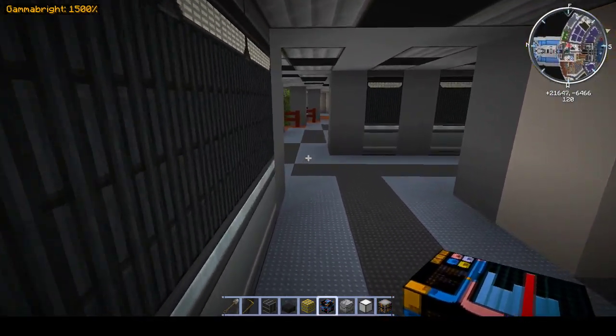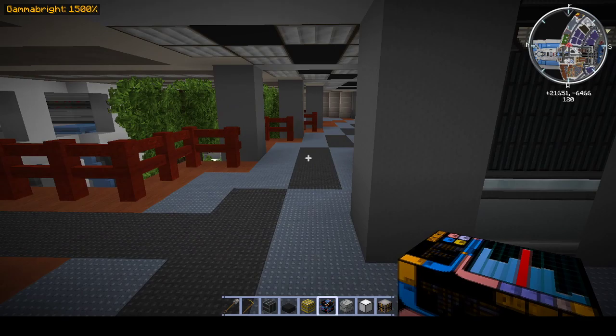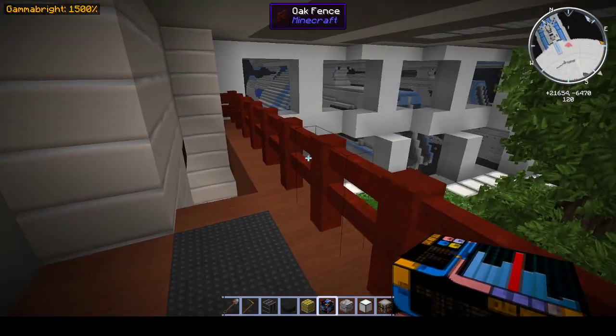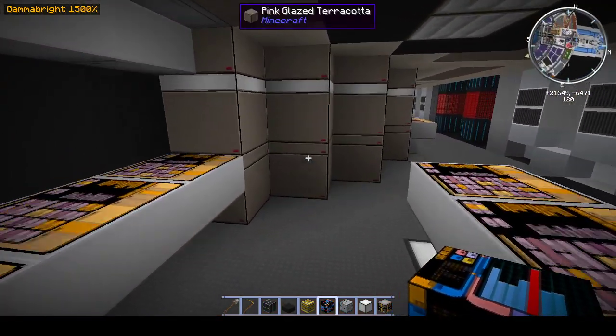But I'm looking at that logic, and I'm probably going to redesign it when we go back and start working on the new Enterprise E build. And if I do that, then I'll have to go back through and retrofit everything else. But here's the impulse bay.